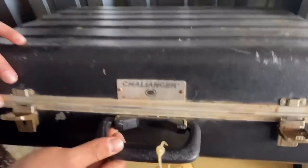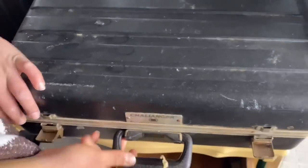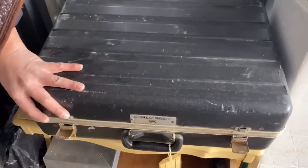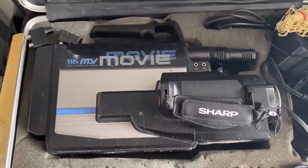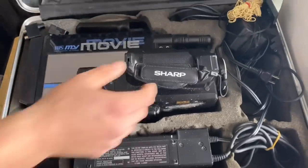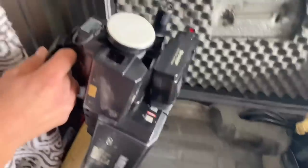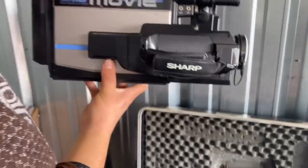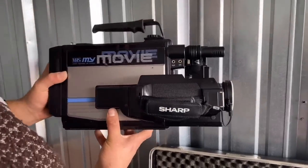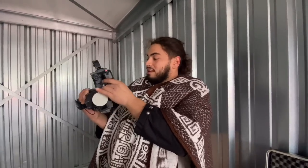Remember, guys — Challenger. Guapo. Challenger, here we go. I choose you. Let's see what's going on here. Whoa, what is that? It's a VHS my movie. What is that? Yeah. This is wild. Oh, snap. Oh, my God. This has to be worth some money. This is a VHS my movie camera recording playback. So I'm guessing I can record something and put a VHS tape in it and it'll be recording on the VHS. Wow, man. It's outdated technology, guys. But the retro aspect of this device is definitely going to make my $180 pay off.